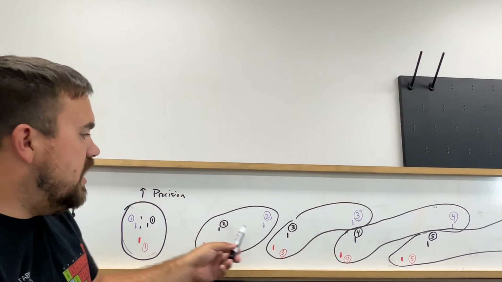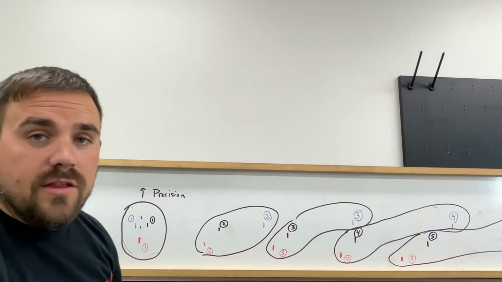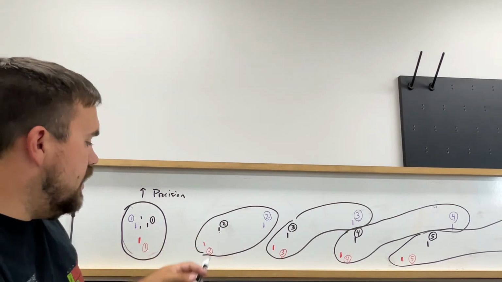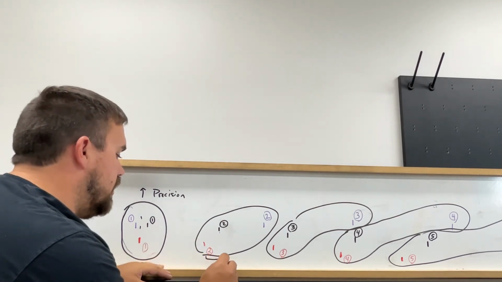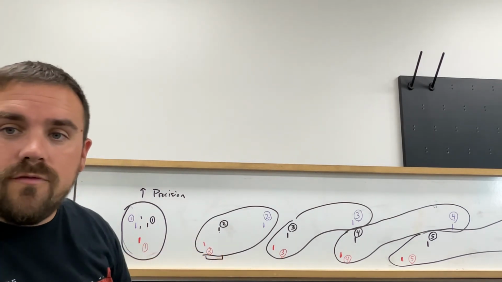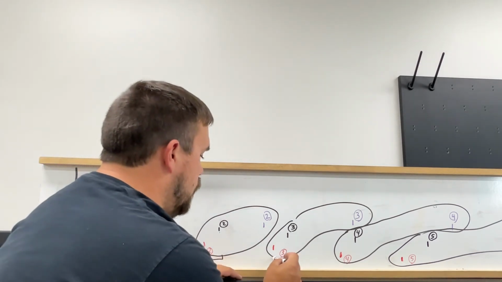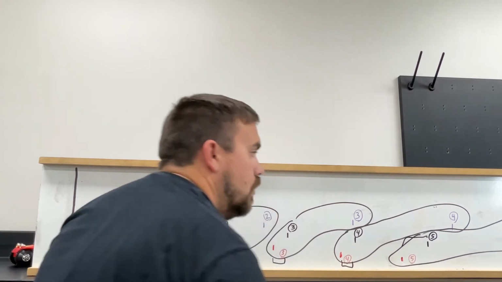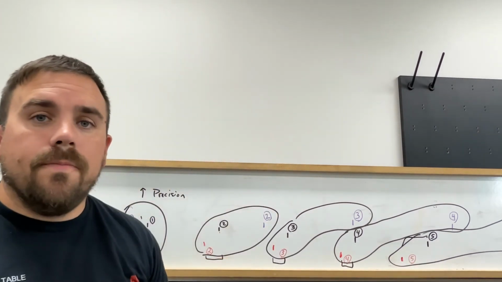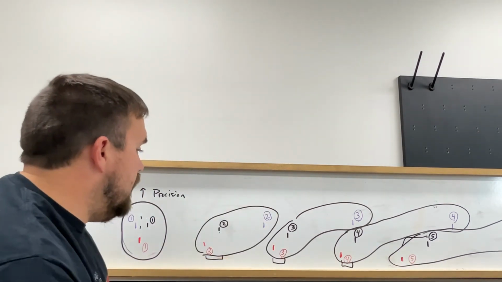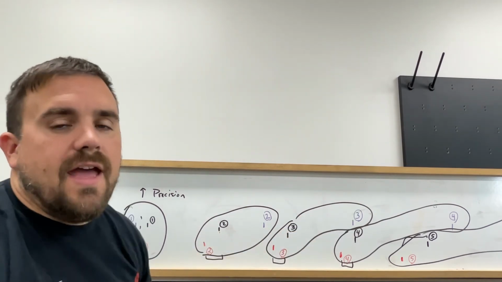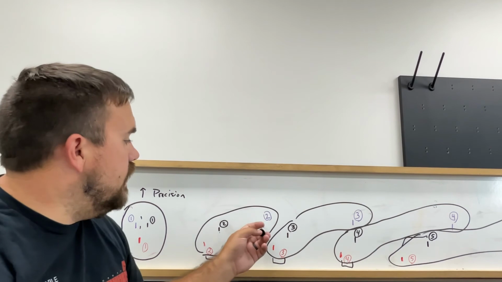Their precision: each one of these I would say is not very precise in terms of 3 measurements. What I look at with this is that the red and the black first and second trial are fairly close together. Same with the 3rd trial, same with the 4th trial, and really same with the 5th trial too. What's really off is that 3rd trial. So my question would be, each one of these has very low precision, but what's causing it to have low precision? It'd be this one right here.